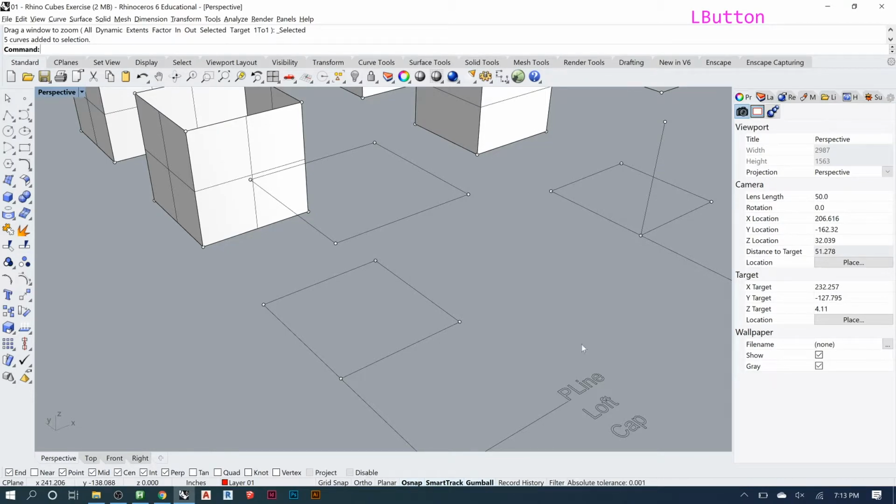So what a loft does, think of it as like you're taking one shape and you're connecting a tunnel from one to the next, and the shape of the tunnel will be whatever that first outline was, and then it will transition into the other outline along the way. It'll somehow morph it into the other shape. In this case, since both shapes are identical, it will just look like an extrusion.